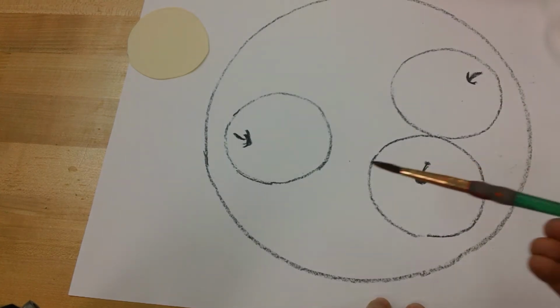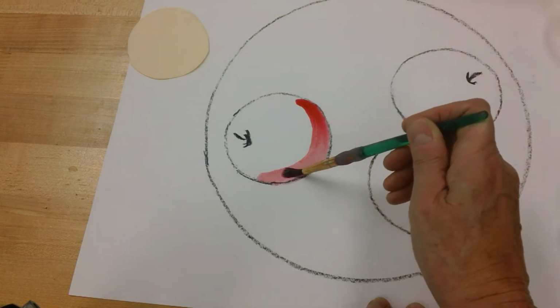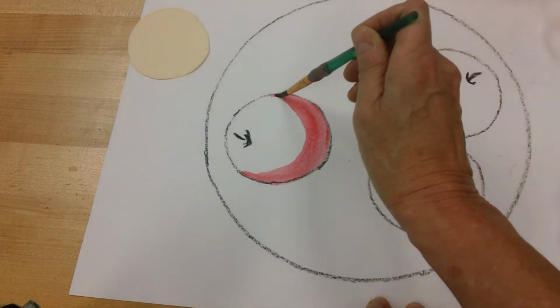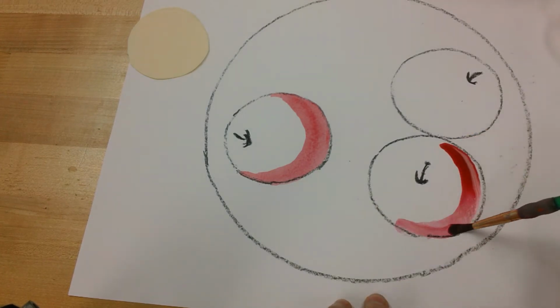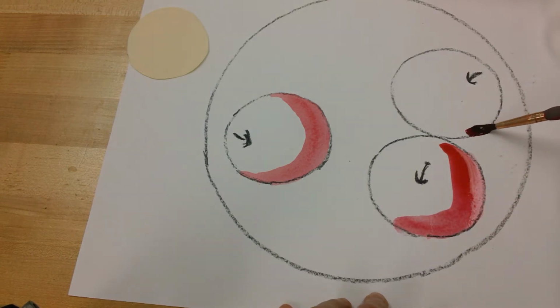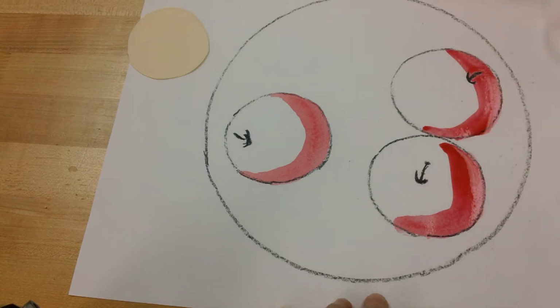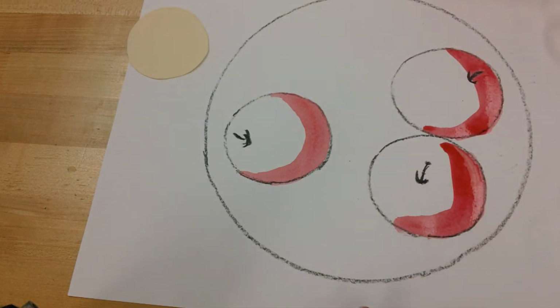So I'm going to start with my red, and on this apple first, I'm just going to take this red and just follow around in kind of a, well, it almost looks like a moon shape. And I'm going to do that here. And here as well. Now I'm going to rinse my brush off. So this is going to be the shadowy side. So this side of my apples, I want it to look darker.